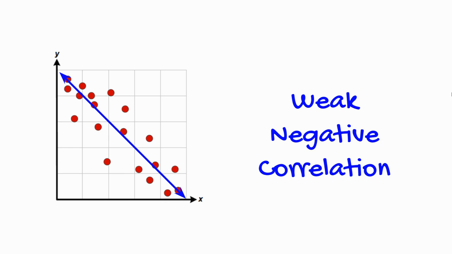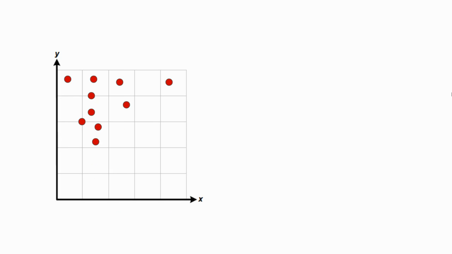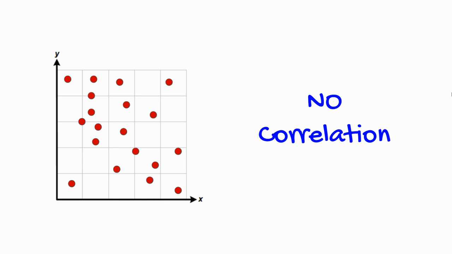Now, we can have strong and weak correlation, and then sometimes we have our data points and they get plotted on our graph, and boom, they are all over the place. This is what we would call no correlation here. If I was to draw a line through the center of that data, there's so many points far away from my line, I can't say that there's correlation here. So this would be no correlation.